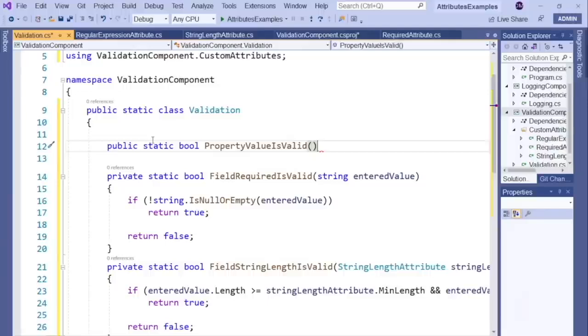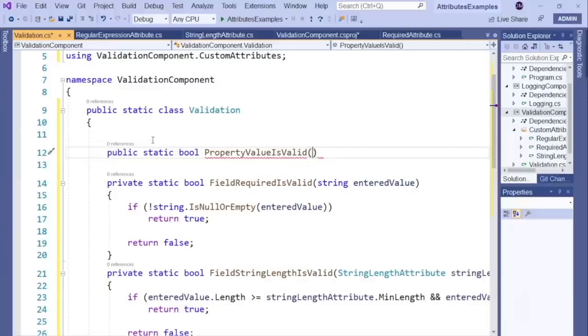element. In the interests of keeping this code simple, the code will only be relevant to a program element that is a property. So the first item in the parameter list for the propertyValueIsValid method is a parameter of type Type. This parameter represents the type that contains properties against which our custom attributes may have been declared. For example, a user-defined type representing an employee record. The next parameter represents the value that a user enters, i.e., an input field, which is correlated to a particular property and needs to be validated by our code.